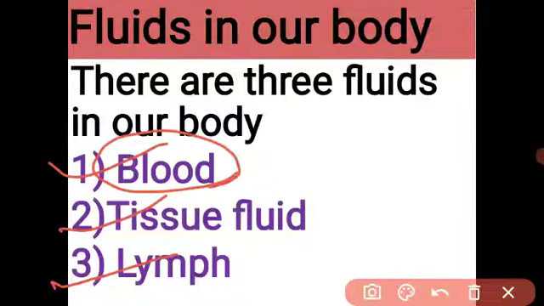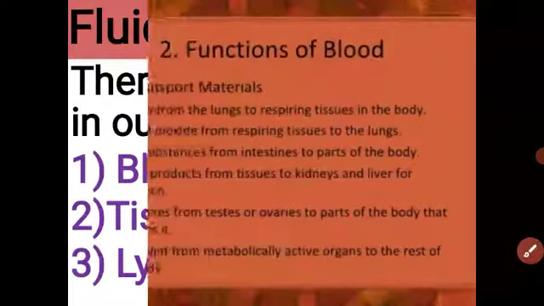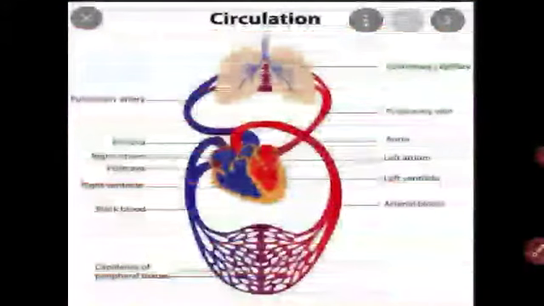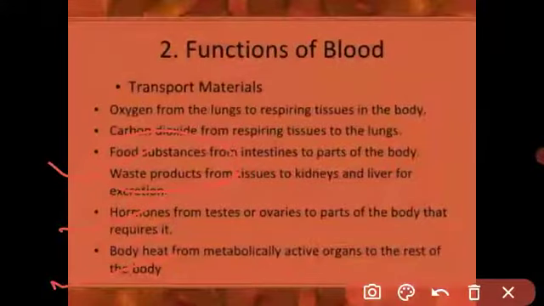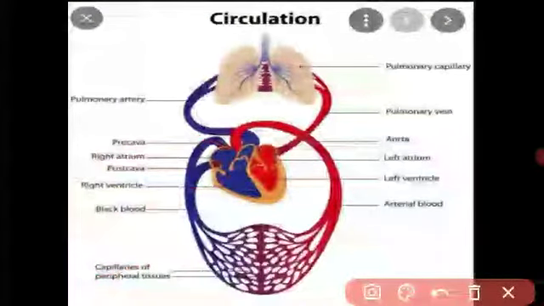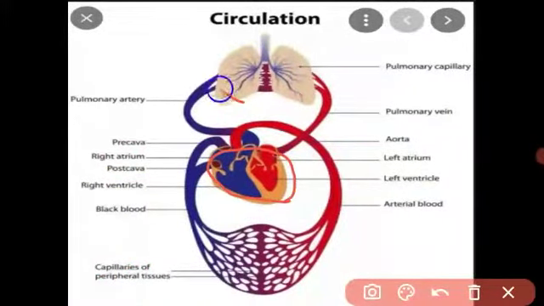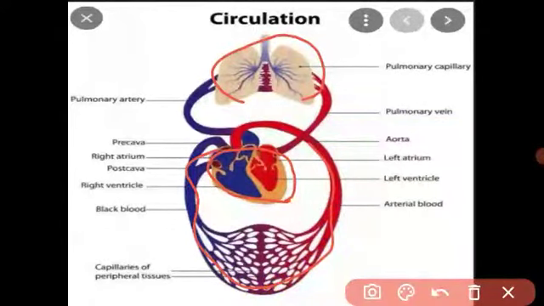Blood is very important. Blood consists of two parts, plasma and cellular. Blood is very important to us because the main function of blood is transportation. Understood, student? Let us see the last point of this, the circulation of blood. Look at this diagram, student. This is our heart, this is our lungs, and these are the blood vessels. The blood circulates in our body.